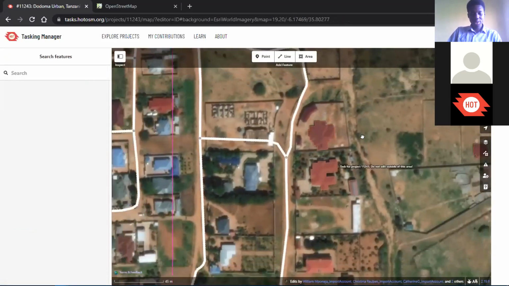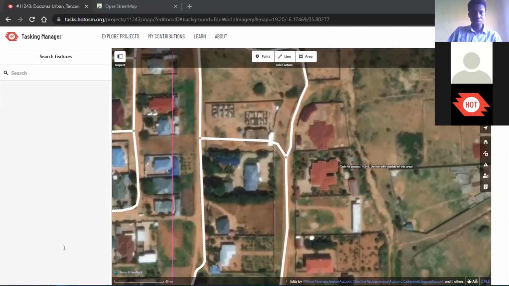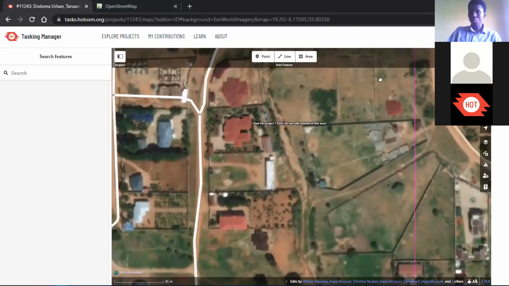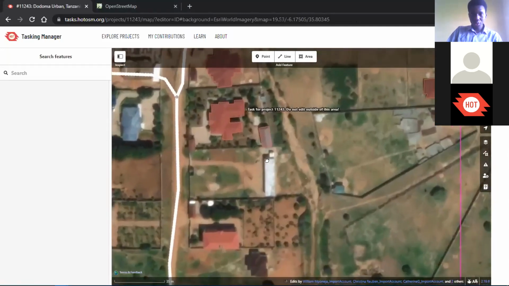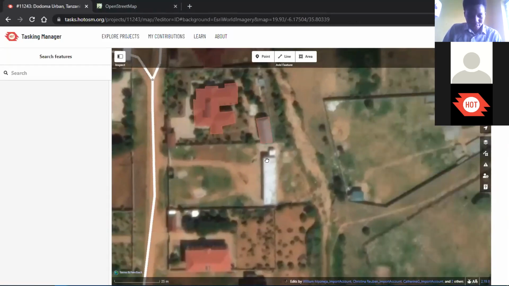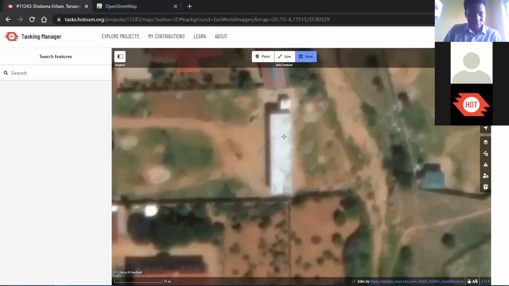So that is that for that. So we just have to check this one very well and pick out the edges one after the other.